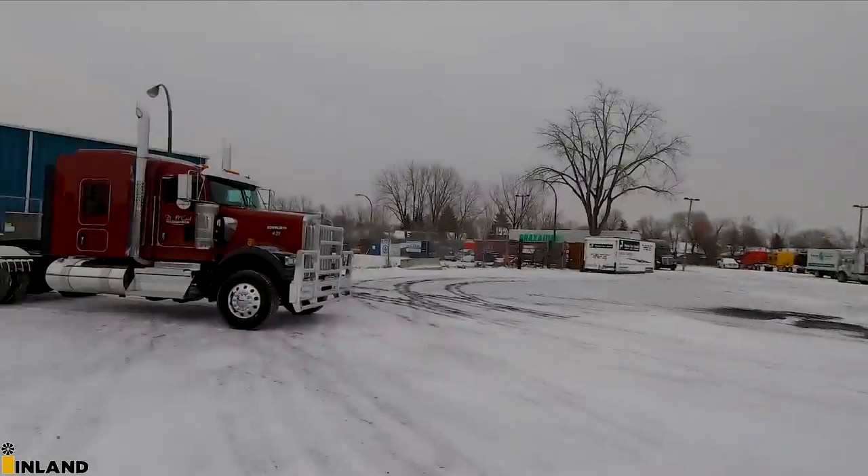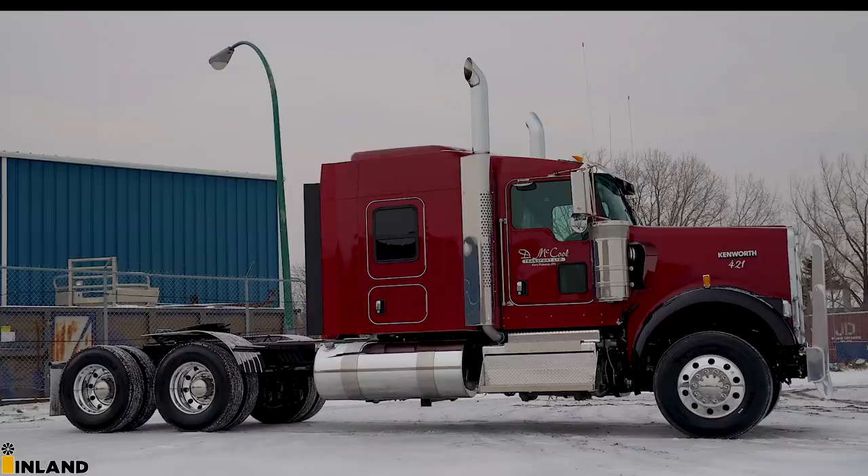Alright, so here we are outside. It is almost sundown - it's about 4 o'clock here on Tuesday of this week, the 15th today. You guys will be seeing this on the 17th, hopefully. But anyhow, let's take a look at this truck. I'm taking it tomorrow morning out for a four and a half hour drive to deliver it to my customer in Ontario, and I'm hoping to get some shots while I'm driving it down the highway. So here it is - gotta love it. Another W900.